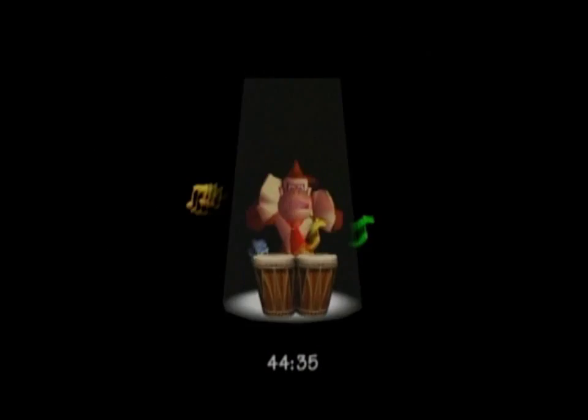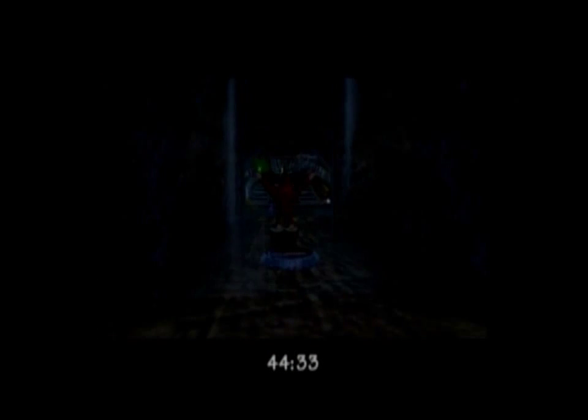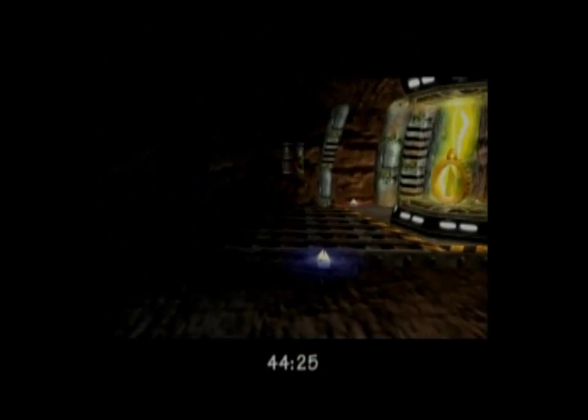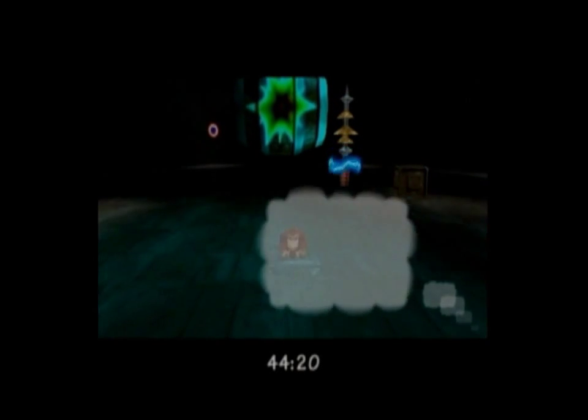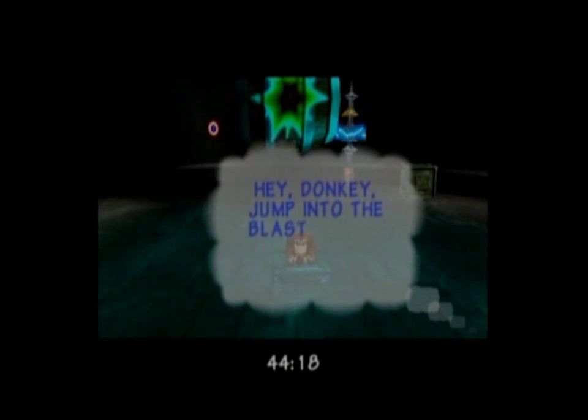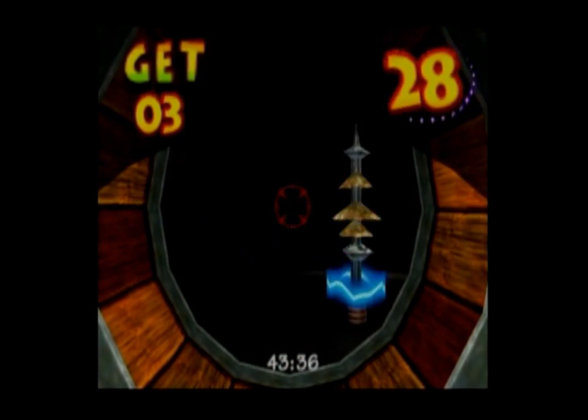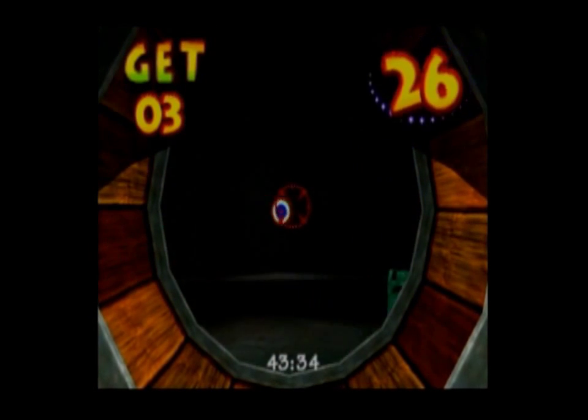So essentially, what's going to happen is there's going to be a music pad in front of these little areas. And inside these little areas, there's 2 barrels that have little mini-games to play. Hey, Donkey, jump into the blast barrel and hit 3 targets. And as you can see by my crossfade, this took me a few tries.